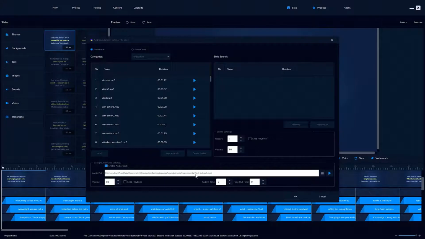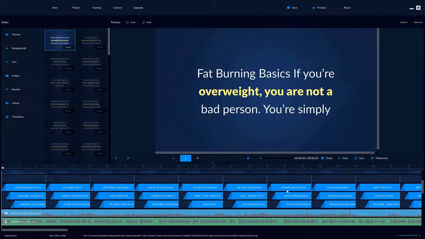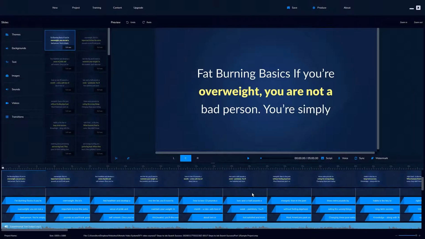Music makes videos seem really cool and more valuable. So we're going to add a music track, and I want to put it on low volume because I just want it to be sort of ambient sound in the background. I'm going to loop the playback and add a fade to the entrance and exit of it. And you'll notice it adds the music track down there. Now I could just go up here and produce it and I would have this entire video created literally in minutes, and I can do the same thing for as many videos as I want to make.